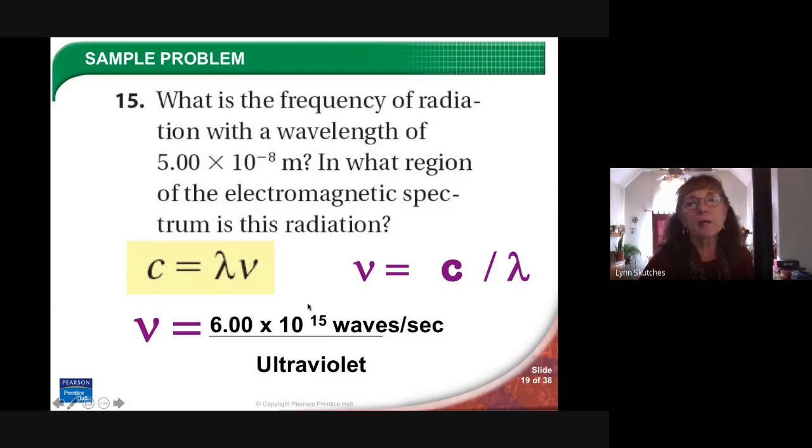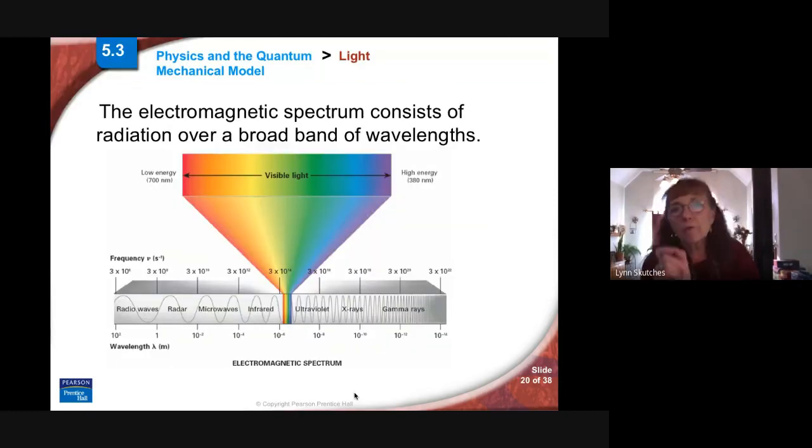You don't have a scale, but I will give you a sheet next week where you can look on it to find out what part of the spectrum it's in. Again, the visible spectrum is a very tiny sliver of the entire electromagnetic radiation spectrum. Everything from wavelengths that are miles long, those are radio waves, to gamma rays that are fractions of millimeters long. Your eyeballs see this continuum, but it's a really small segment of all the kinds of energy traveling in waves at the speed of light that are out there.